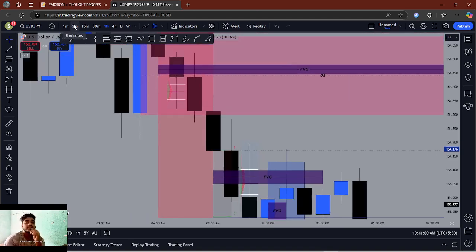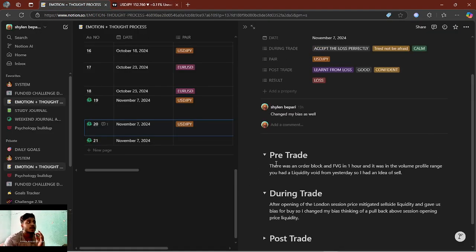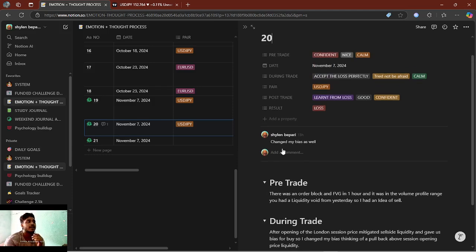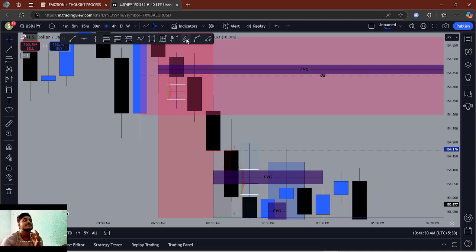So this is the new thing that I've implemented, and I've also shown you my 2 trades that took a loss, but I definitely learned something from this loss, and I'm so happy that I have learned, and I'm also keeping my emotional journal. At the starting of the trade, I was confident, then I simply accepted my loss because I was ready to learn something new, and I definitely learned something new, and that was awesome, right? I learned these things, and I have a high hope that this is going to help me out. I just need a little bit more time to get experienced with this understanding.